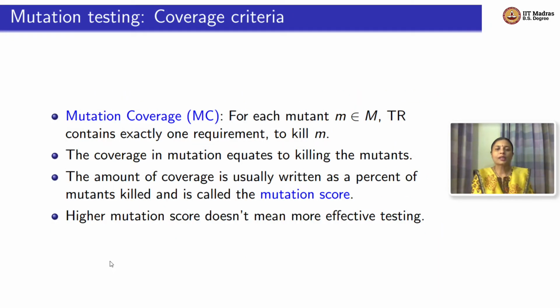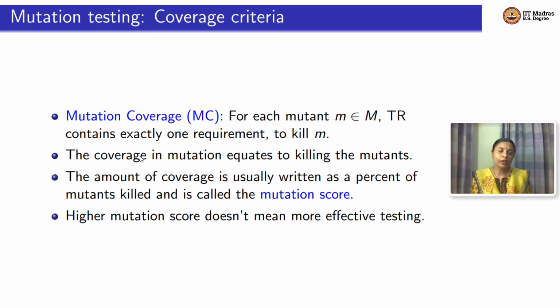So that was it. Now mutation coverage, as I told you, for a particular ground string you might have 4, 5, 6 mutants or 10 mutants. For each such mutant, your test requirement says try to kill the mutant. Write a test case where the output of the ground string is different from the output of the mutant. Coverage in mutation equates to killing the mutants. And suppose I had 6 mutants for a given program, and I was able to write test cases to kill 5 of those mutants, then the mutation score that I get is 5 out of 6.